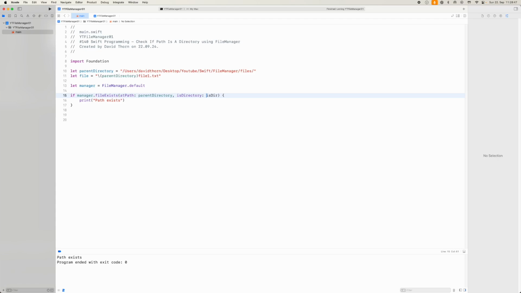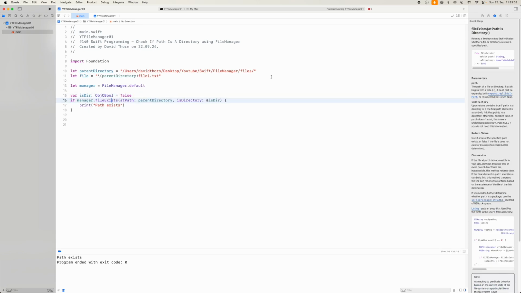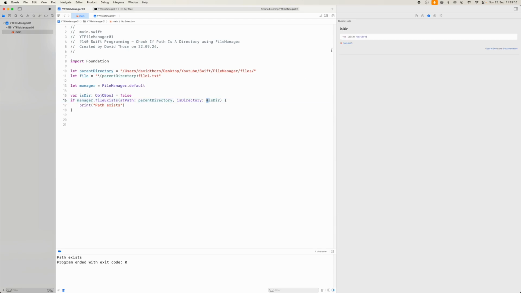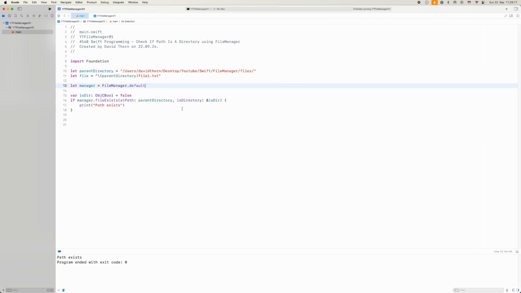We just need to declare a variable here, and we're going to pass it as an in-out parameter. Let's do this first, set it to false, and then we can have a look at the documentation. You can see that this is an unsafe mutable pointer, but by using the ampersand we're converting it to an in-out type parameter basically, so you don't have to worry about it too much.